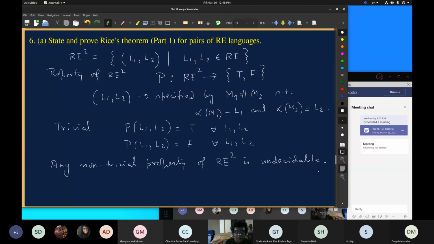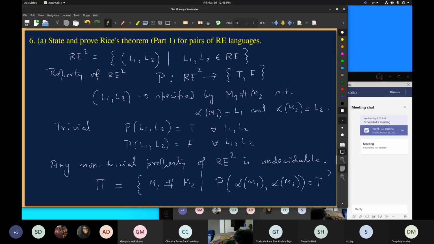So how do you prove it? In other words, if P is a non-trivial property, let us consider this language. To prove that this is not recursive, because you specify property by Turing machines.